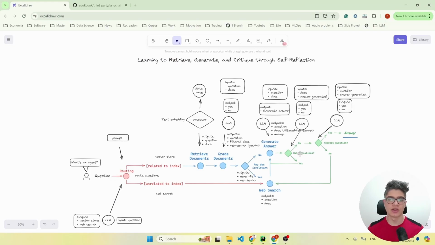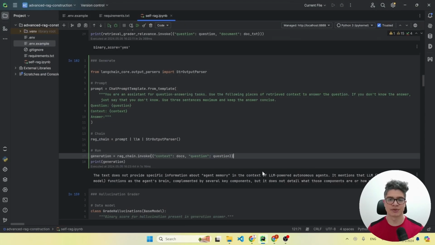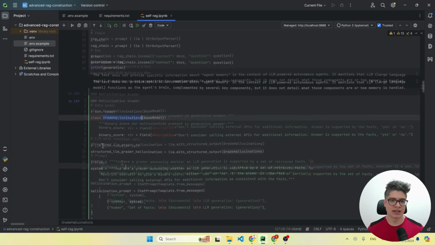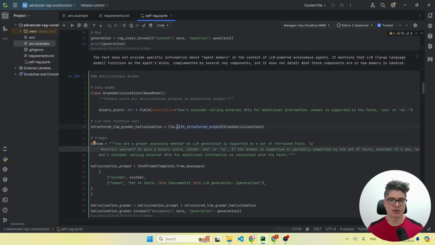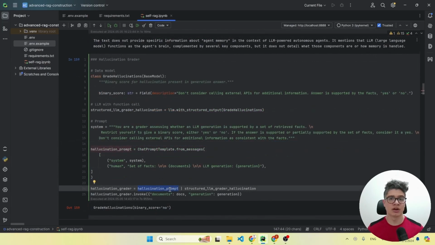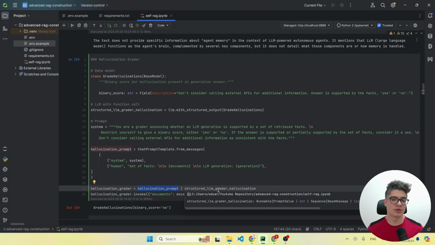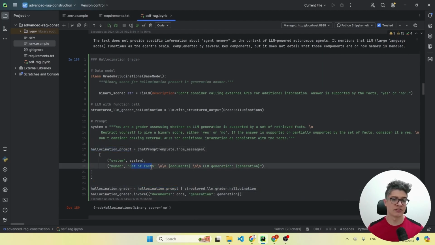And then we need to create another large language model just to focus on the response and see whether it's hallucinating or not. Let's proceed to do it now. We create a different class here, and here we need to specify that we want as an output whether it's a yes or no. And basically the large language model will assess whether the generated answer is supported by a set of retrieved facts. And the retrieved facts will be the filter documents that we will feed to the model. And here we have a chain with the prompt and the large language model response. The prompt is the set of facts, which are the filter documents retrieved from the vector store database. And here we have the generated answer. And then in the response of the large language model, we will have a binary score.